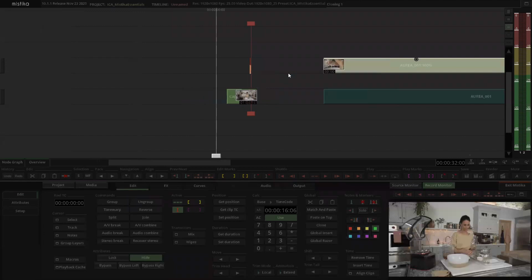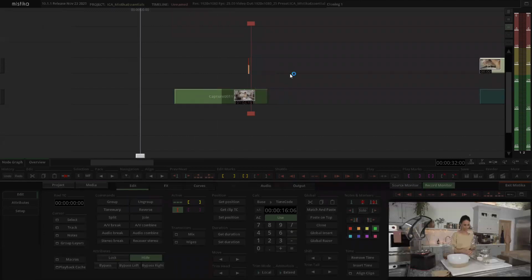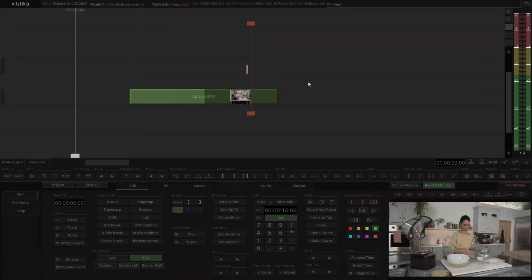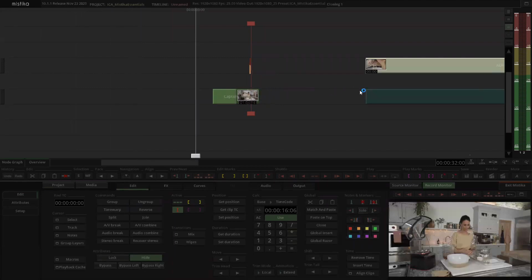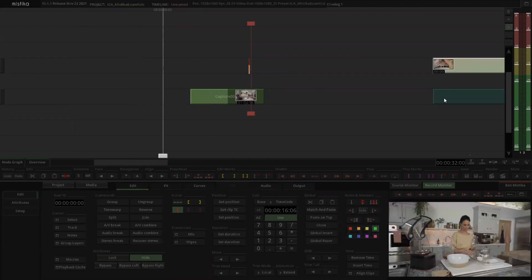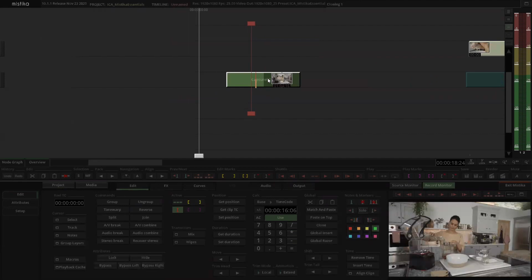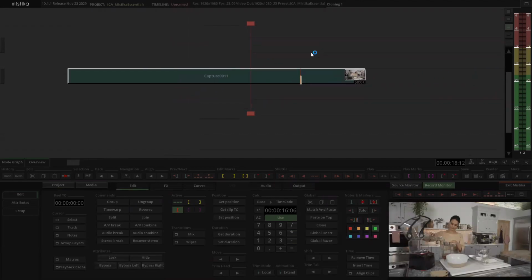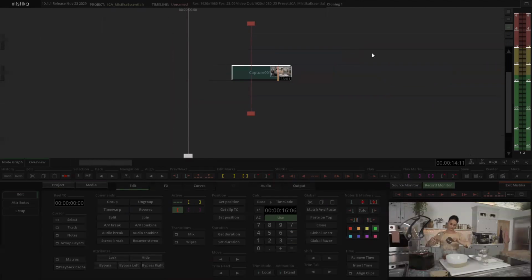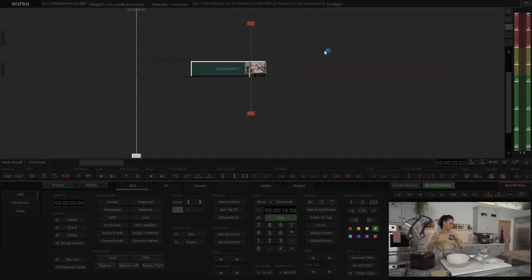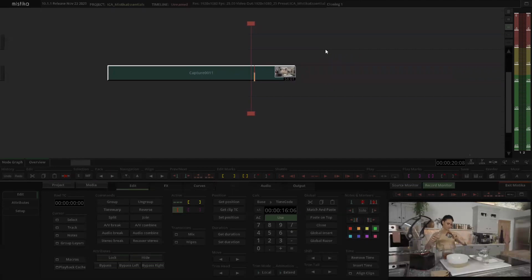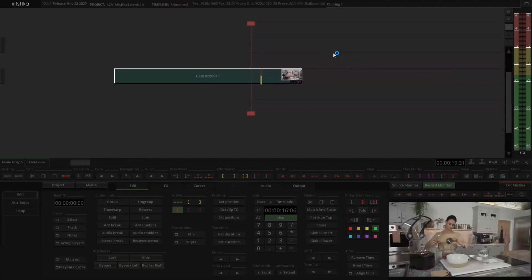So we've seen what a group is. We've seen how we can trim. We've seen what a time warp is, but let's see how we can freeze a frame. Well, actually, once we do it, you're going to get it a lot better. Let's imagine that I'm seeing this clip over here, and I want to freeze the moment that our cook here just is dropping the water there.